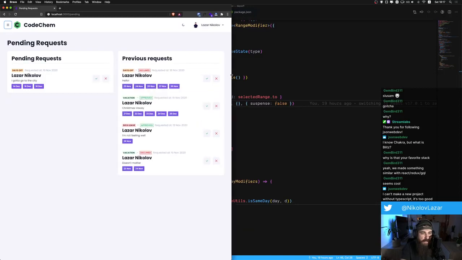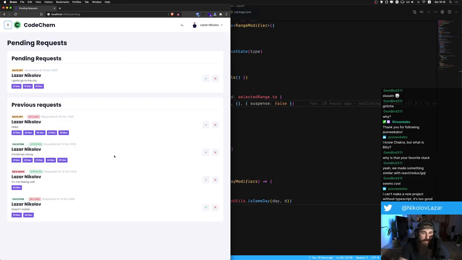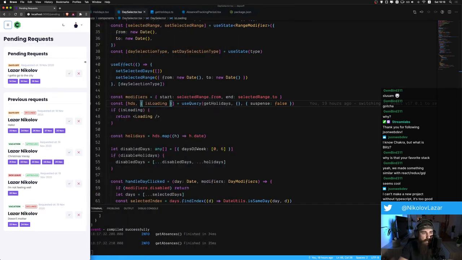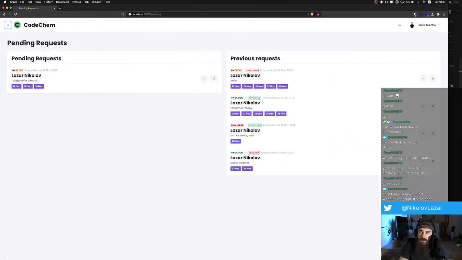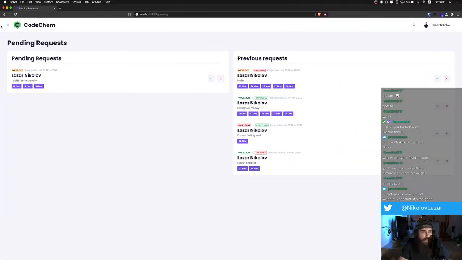And I guess this is okay, right? And then when we go even smaller, the layout transforms into a vertical layout. So that's what we actually want. All right, cool. This is nice.